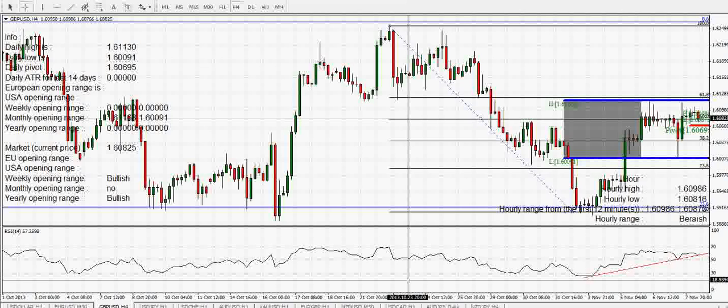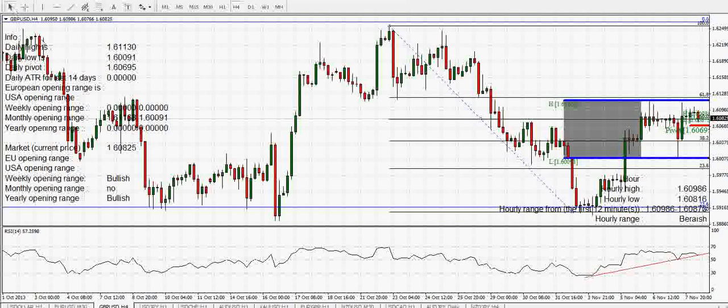This is the chart where I wrote some information just for you, for traders, to have this information. Of course, around the internet you have a lot of indicators: indicator for pivot point, indicator for opening range, a lot of indicators. All of them are free. A lot of indicators you already have in the MetaTrader platform. So it is a very easy thing.